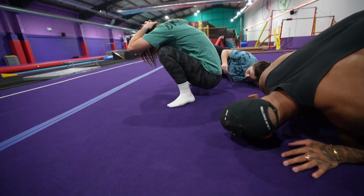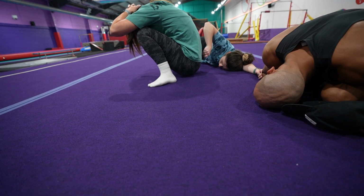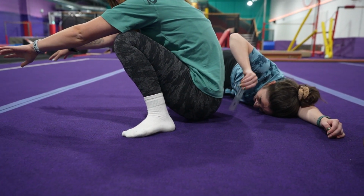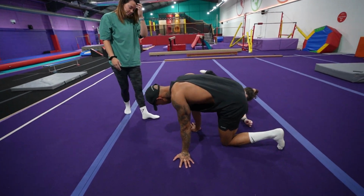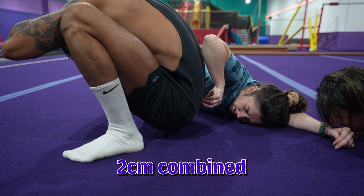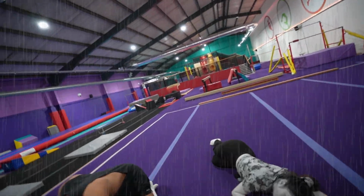Go. Nice, Sam. Go. Oh, easy. I'll go lowest point. Oh, she's touching. Touching the floor. Just a left bum cheek. Love it. It's a zero. Mine's not gonna be three. Hands behind your head, please. It's hard to tell from this angle. I feel like that's two. I think that's two.